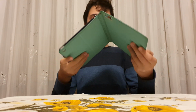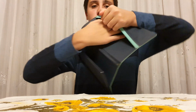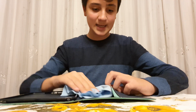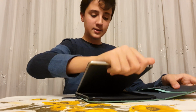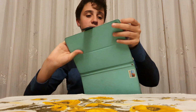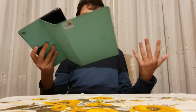Open it up, and it's actually amazing. You have so many pockets to fit things in. For example, I've got something. I was prepared. This again. Fit this in. Won't annoy you when you close your iPad. Perfect. Actually fit the iPad in. And it's so easy to fit the iPad in. Gosh, it is. The iPad will weigh a little bit more with this, but still, weighs perfectly fine.